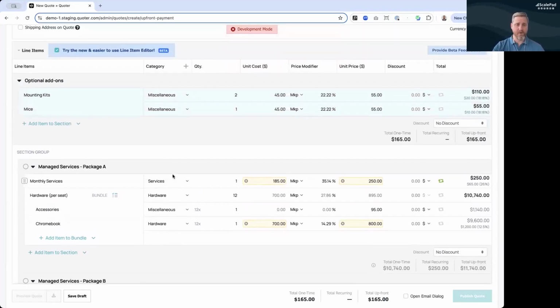Another thing to note is if you're an MSP that's using Quoter to have item options for each of your different line items or some of your line items, on occasion you have line item specific SKUs or details like color or things like that, which can also increase or decrease the price, but they show up under the line item here.